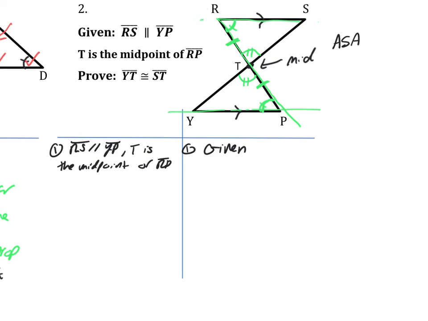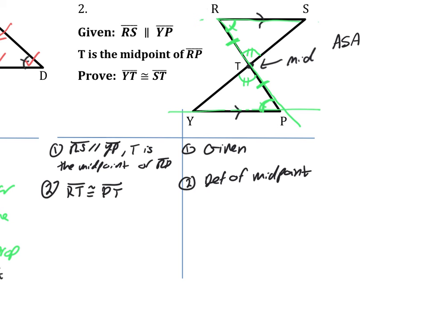So I want to go ahead and deal with my sides first. Because T is a midpoint, we knew some things. We could mark some things on the figure. Namely, RT was congruent to TP. Actually, I'm going to rewrite that as PT. And why did we know that? Well, that's the definition of a midpoint, right? We knew that because T is a midpoint.